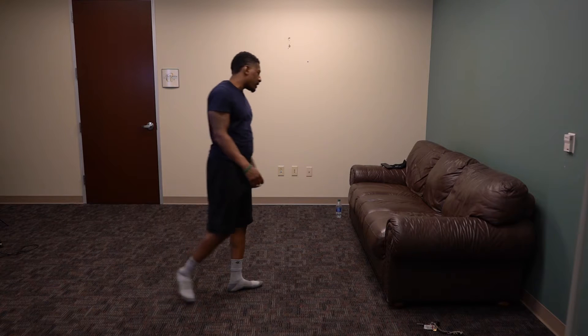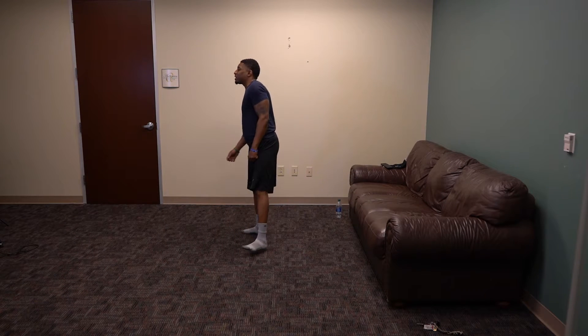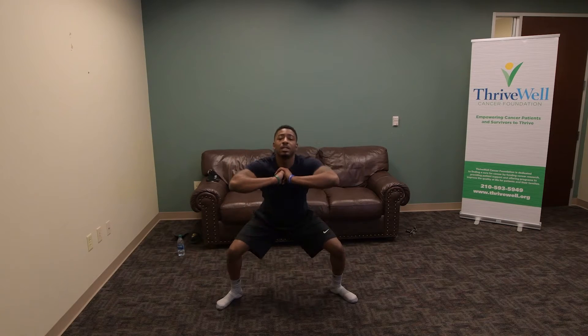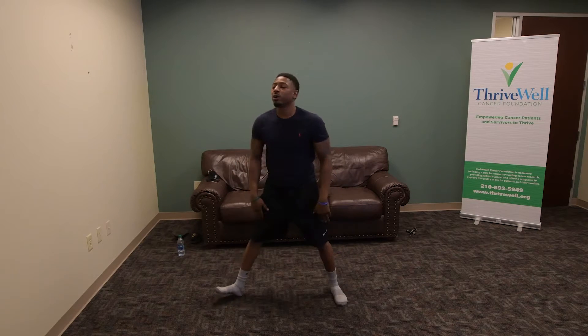All right, go ahead and go to the next workout — we've got squat hold. So now you just squat and hold it for ten seconds. Nice and wide on your feet, ready? 3, 2, 1 — 10, 9, 8, 7, 6, 5, 4, 3, 2, and 1. Good. Nice burn on the legs. Go ahead and walk around, walk that one off.